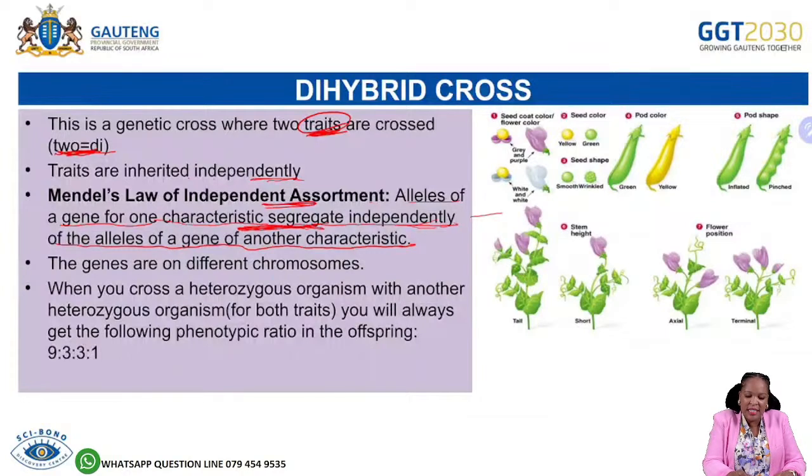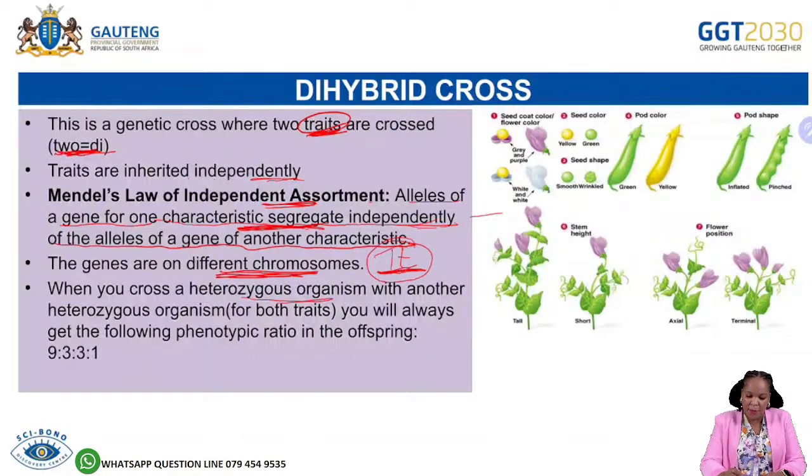Now, the genes are on different chromosomes. Remember, you have different chromosomes, so you'll find that there are different genes on different chromosomes. We located the genes on the chromosomes, then we also located the alleles. You saw how they are positioned on the locus. Then when you cross a heterozygous organism, what did we say heterozygous was? It is a condition where the alleles are not the same. There is one that is dominant and one that is recessive. Because these alleles for one characteristic are not the same, we say they are in a heterozygous state.